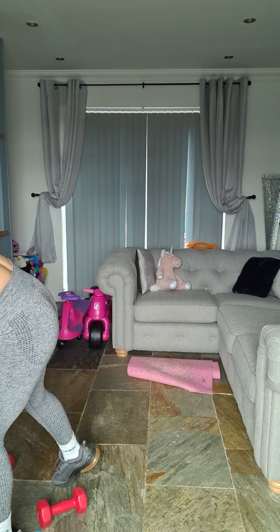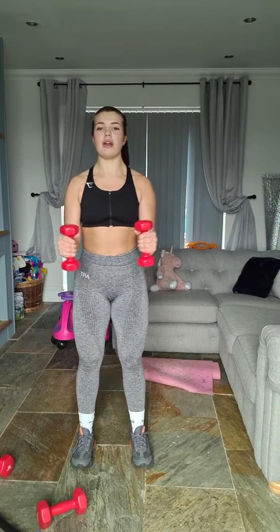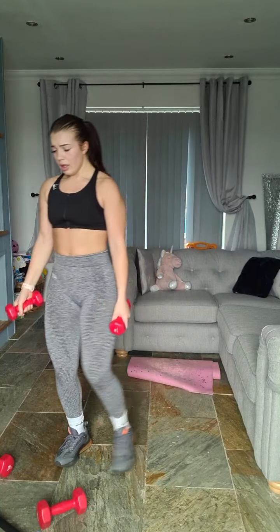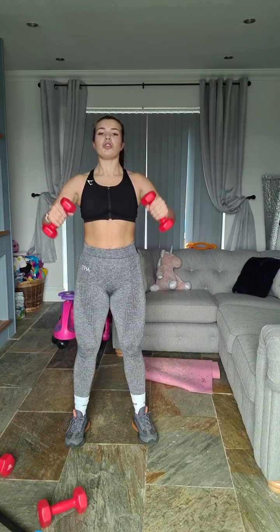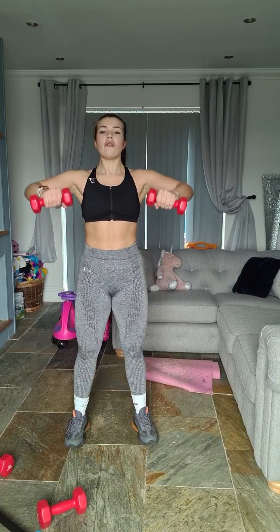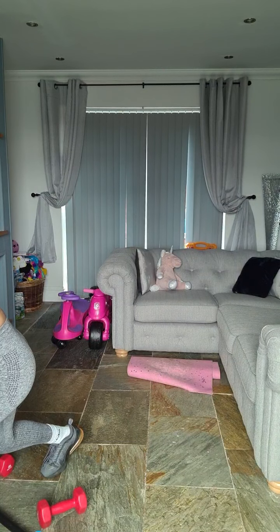We're going to start with 4 seconds. If you've got resistance bands, just hold them out in front like you would with a dumbbell, okay? Are we ready? 4 seconds. Let's go. 1, 2, 3, 4, 1, 2, 3, 4, 1, 2, 3, 4.